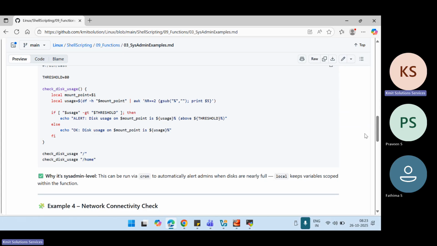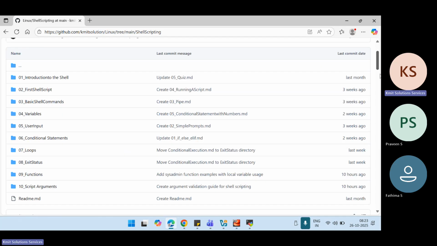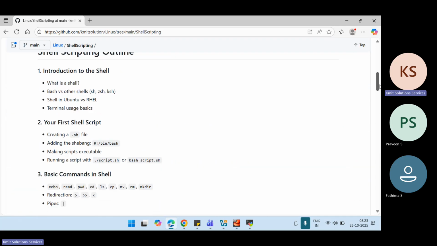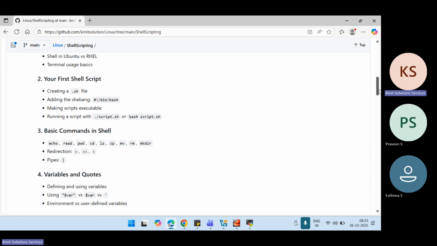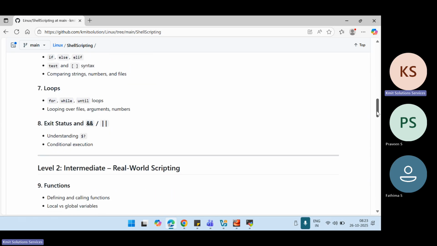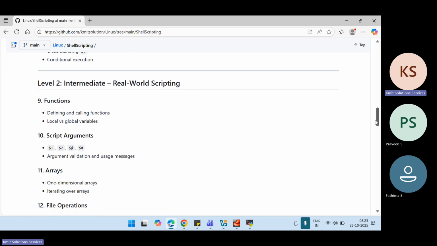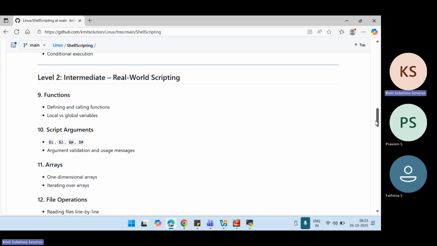now we reach the intermediate level, where the basic concepts are done. If I go to my shell scripting notes, I have mentioned here that we have done shell basics, variables, conditional statements. Now we reach the intermediate level. Today we discussed functions.